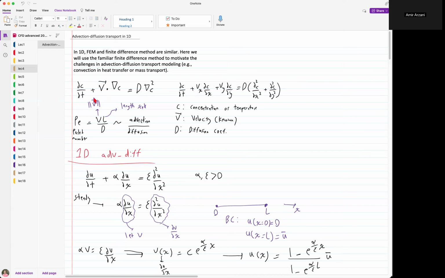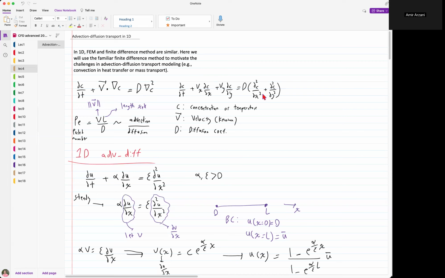If you consider the advection-diffusion equation, we have C, which is what we're trying to solve for. C could be concentration or temperature, a scalar field that is advected by velocity. So this is the advection term. The velocity moves around concentration, and then you have an isotropic diffusion term, where according to some diffusivity, your diffusion coefficient, your concentration of species or temperature can diffuse out. So then you have this unsteady advection-diffusion equation.